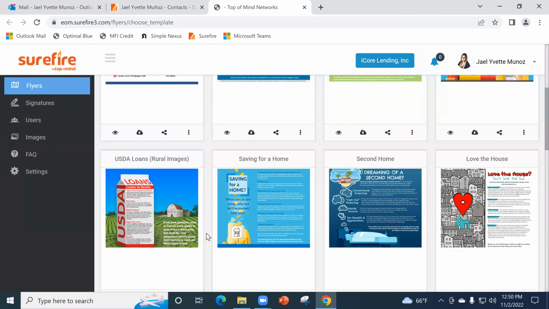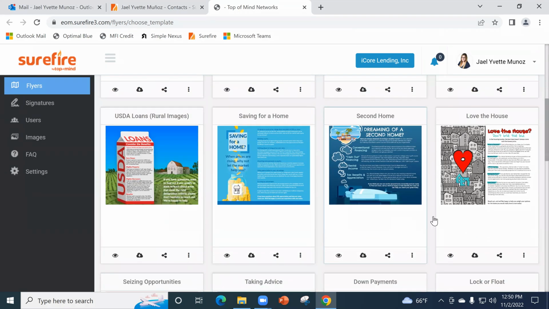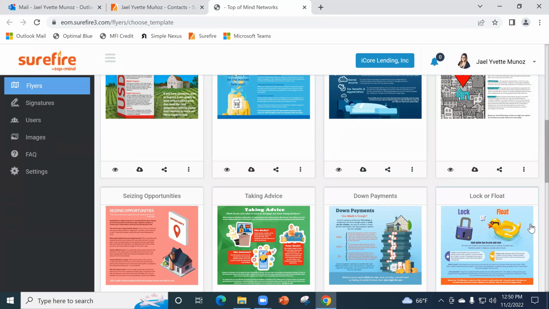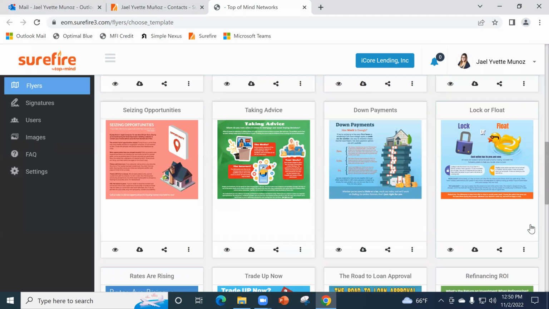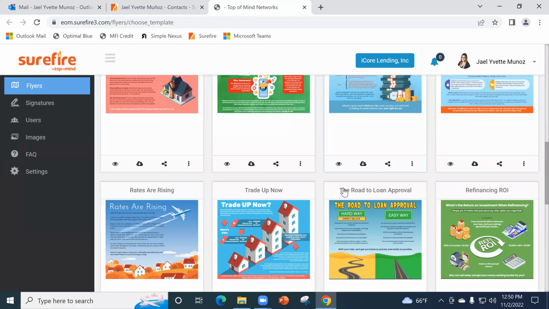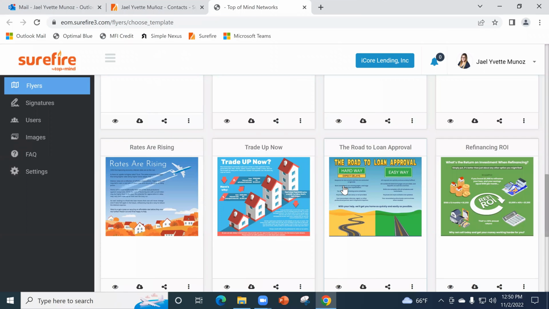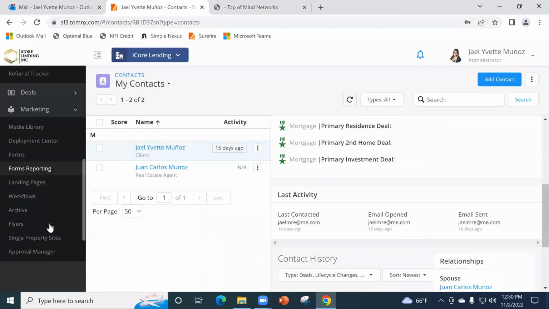I have a Google sheet with about 1,500 real estate agents. It took me about a week and a half, maybe 2 weeks, to hand type everything in that Google sheet at my previous job. I wanted to know if there was an easier way to upload those contacts into, I think Surefire is the one. Yeah, you can actually upload them into both.